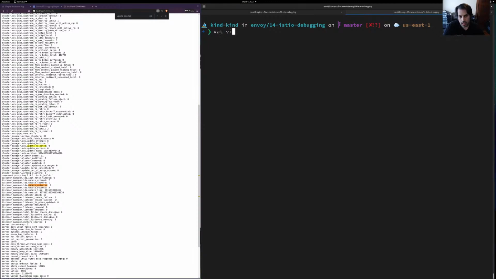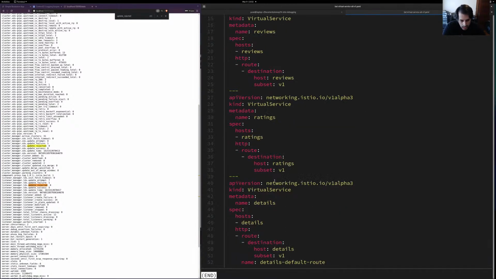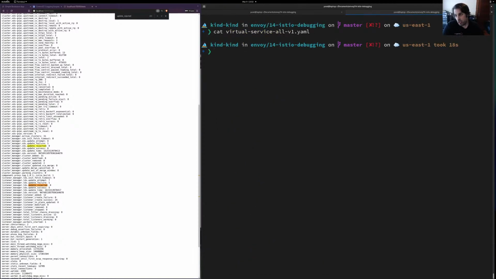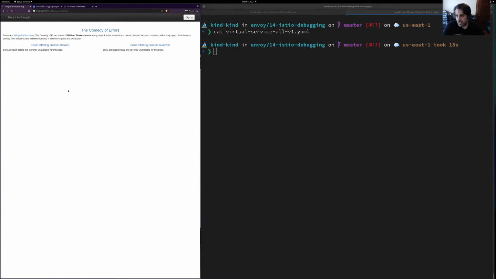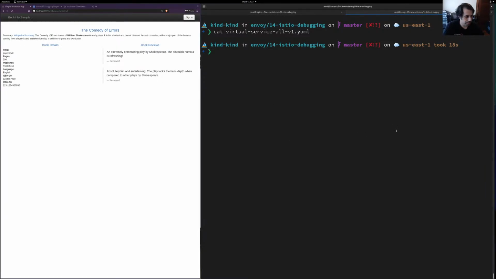When I applied the virtual service, I added a name to the route in the details. Now, if you remember, I told you routes are processed in order. And if you're not sure if your route is hitting or not, this is a technique to find out. So you give a name to the route, you set up the access logs, and then let's generate some traffic, obviously. This is the Bookinfo. And now let's look at the logs. Let's see what's happening.